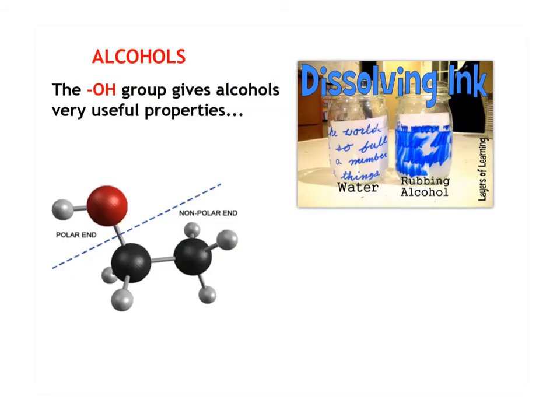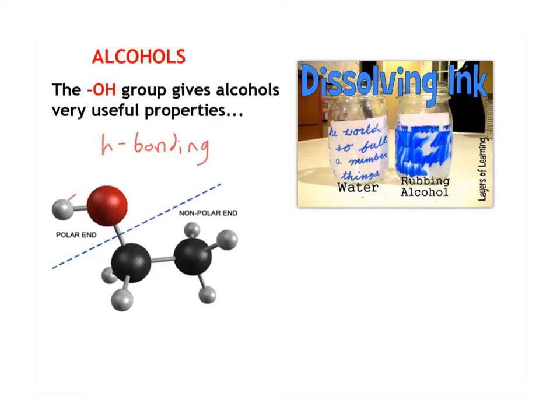This group is great. This now makes this molecule polar. And it also, if you think about the OH, means that it's capable of hydrogen bonding. If you think back to some of these ideas in Chemistry 20. So that means that the intermolecular forces are a lot higher. So alcohols will have higher boiling points. Something like ethane has a very low boiling point. Something like ethanol is going to be higher. Even just looking at those two, ethane is a gas, ethanol is a liquid because there are more intermolecular forces present and it's capable of hydrogen bonding.